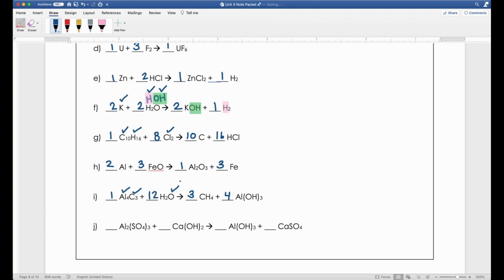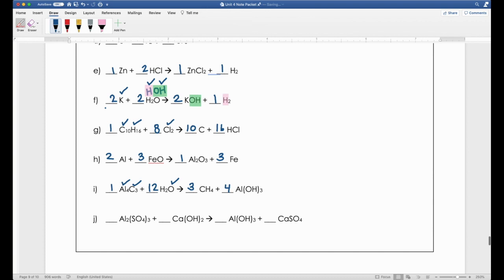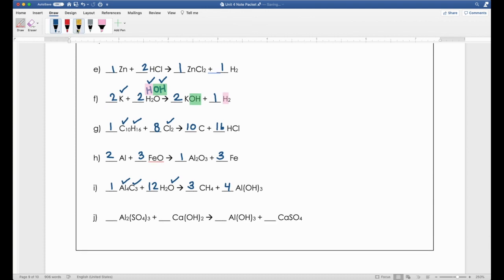And what a lot of students will do is they'll leave it and they'll move on. And what I always recommend you do is double check this last one. So let's go ahead and double check that. We're going to need, let's use this nice gold again. So let's identify reactants and products, and let's consider just the hydrogens here.